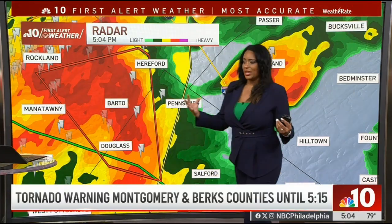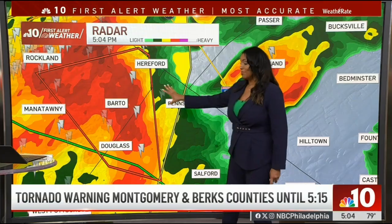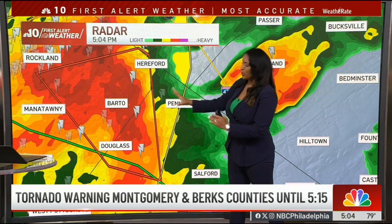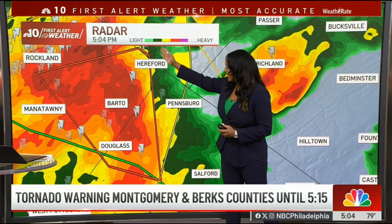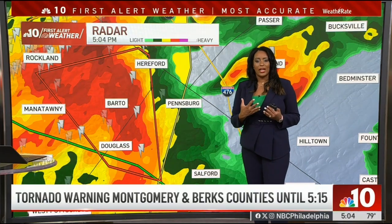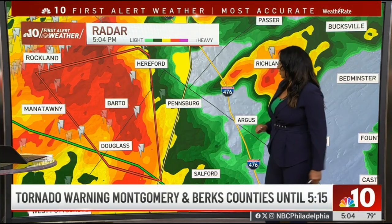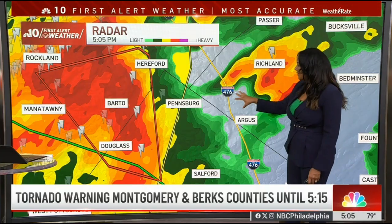near this red line. So that includes areas like Pennsburg, Southward, because occasionally what happens with the National Weather Service is they start to extend as the thunderstorm cell continues to track. Let's say it's tracking to the east at about 25 miles per hour, and it cuts off right here. Sometimes if they notice that this is staying well organized, they will extend this tornado warning coverage box, and it will then include areas like Pennsburg, which is under a severe thunderstorm warning at this time. This is heading close to 476 right now.